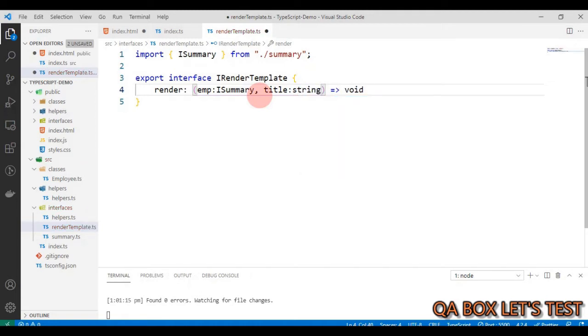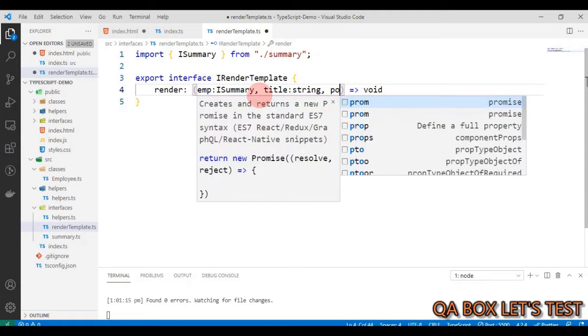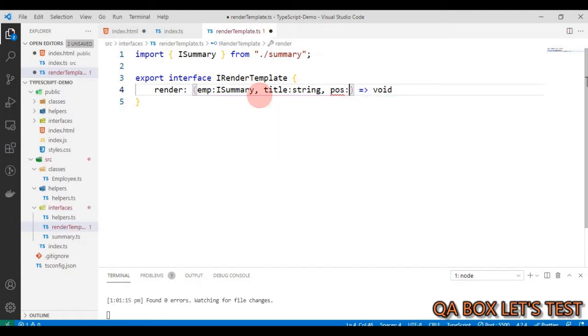Now we are going to use this parameter to describe the department type, whether an employee works in an IT department or in the non-IT department. Okay, and the third parameter would give us the control whether we would like the new employee to be added at the start or end of an existing list. So we say position, pos colon, but what should be the type? The position could be either start or end.